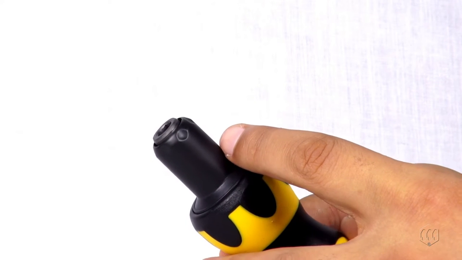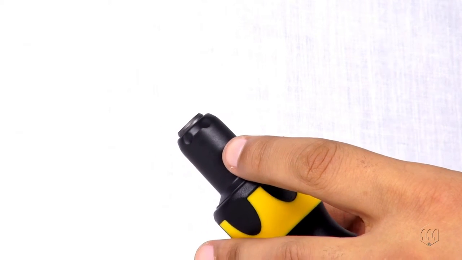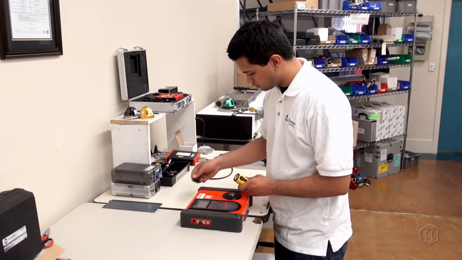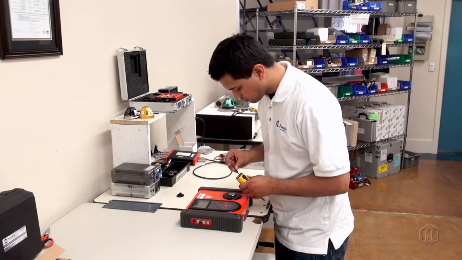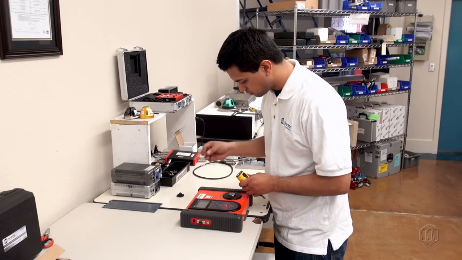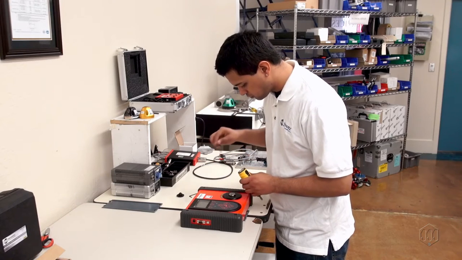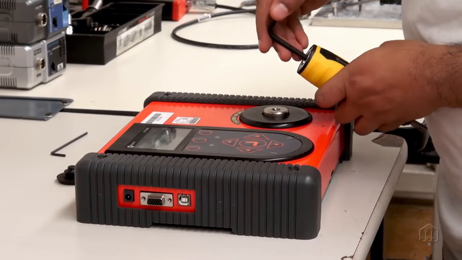The TLS Pro ESD is a preset torque screwdriver that does not feature an external adjustment scale. The tool has an internal adjustment mechanism for setting the torque value and must be preset using a torque tester.